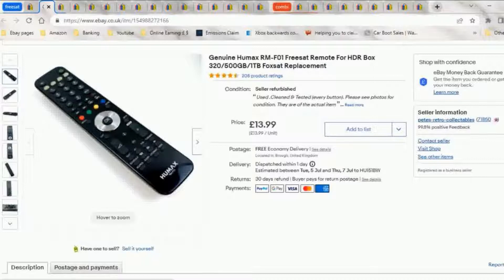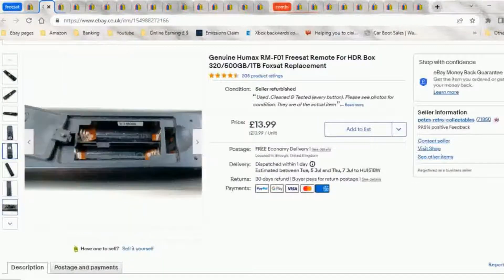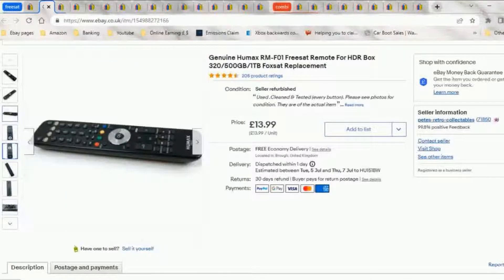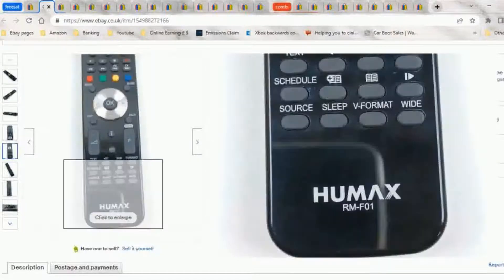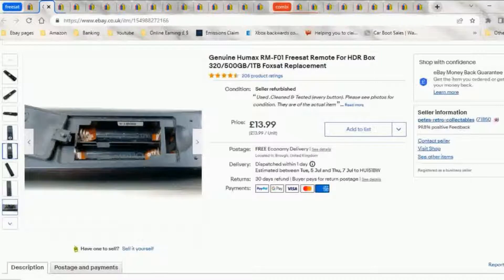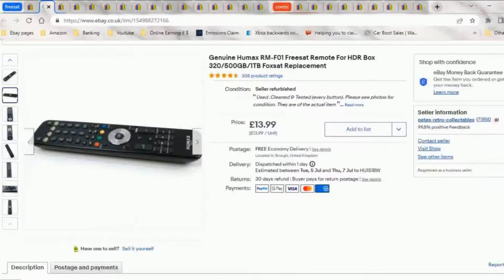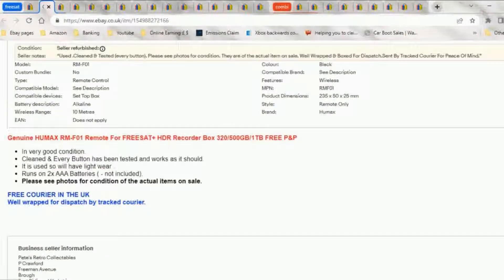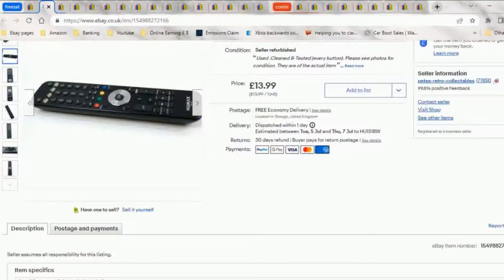Here's one of the other remotes. I got £13.99 for it. It would have cost me about £3 to post it, maybe £3.20, plus fees on 14 pounds is about £2.50. So take that off - that leaves about £7.50 back on that sale, which isn't bad at all. That was the nicest of the two remotes that came with the other one. Don't forget I made over £80 on the previous one, so that's another £7.50 - call it £87.50 from that £10.